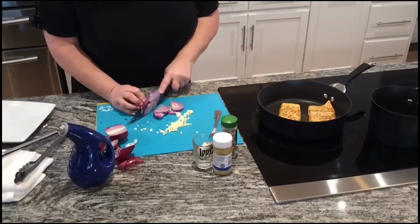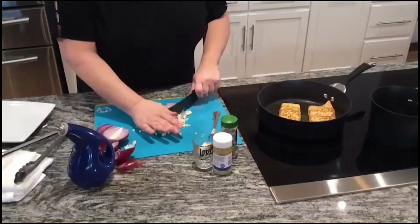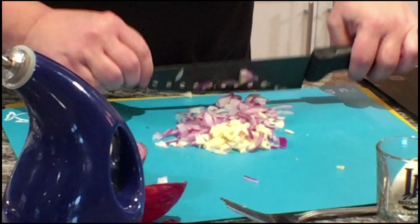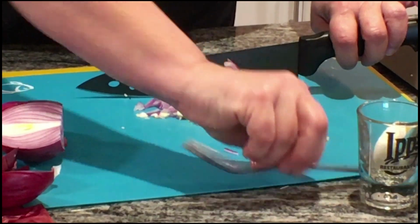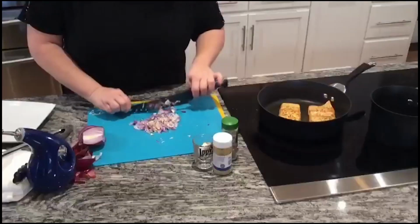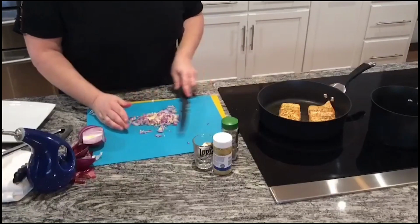So the best way to do that is to start with thin slices and run through it first, and then go back and chop it with your hand. Hold this steady and let me get this so you can see that good. Letting your knife do the work and scrape it in as you do. That helps you go through it a lot faster. Scrape it off your knife like that.